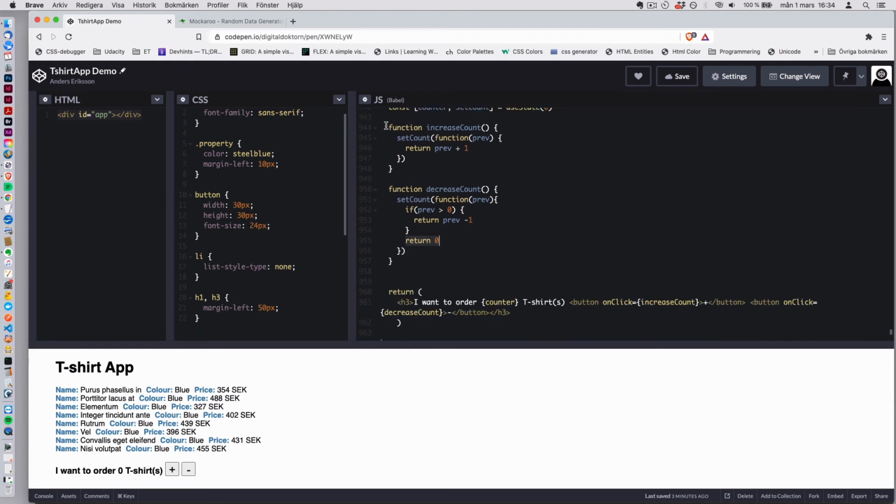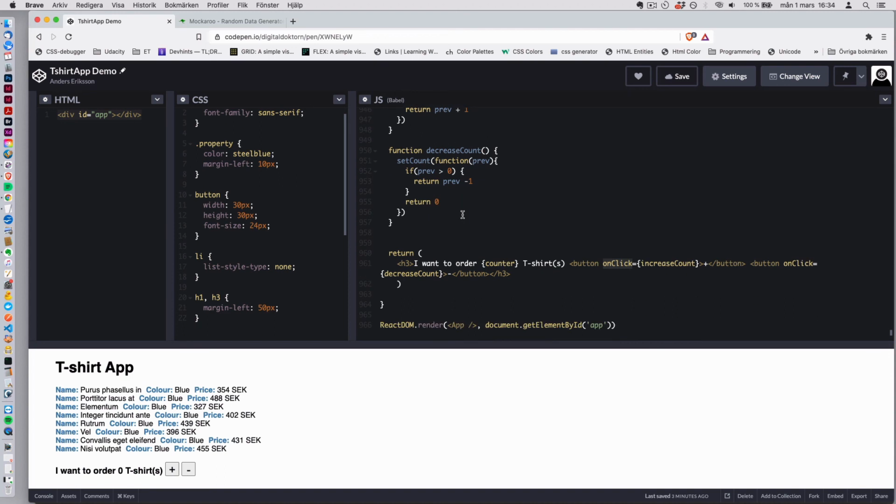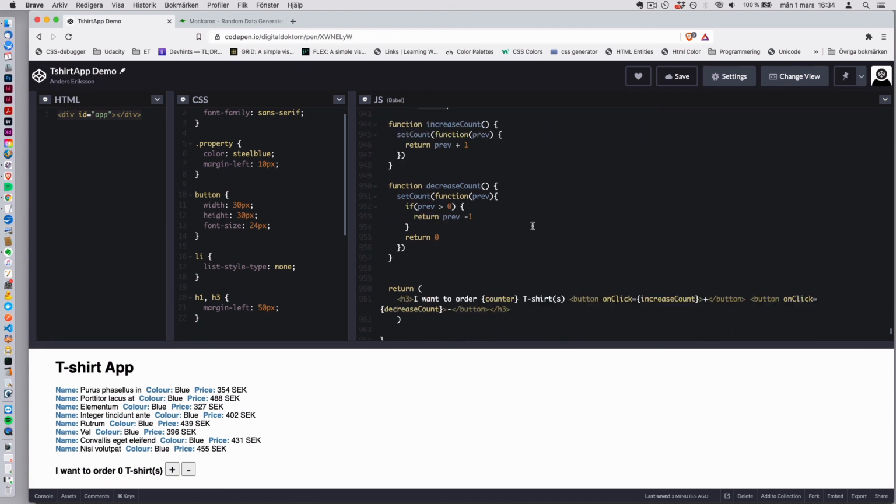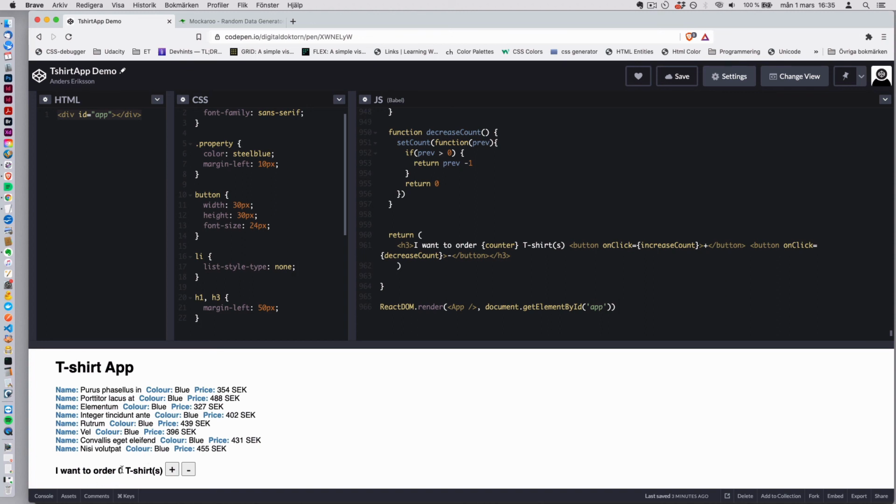So both these functions are triggered in these onClick events here. And in this line, as you see, we have the counter from here, the 0 here, and we have these events in the button elements, very conveniently done in React.